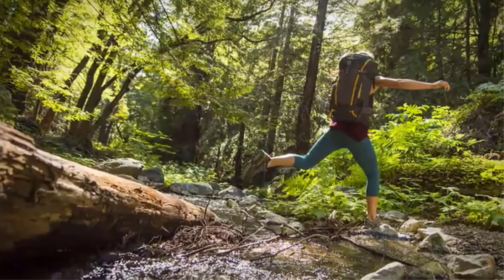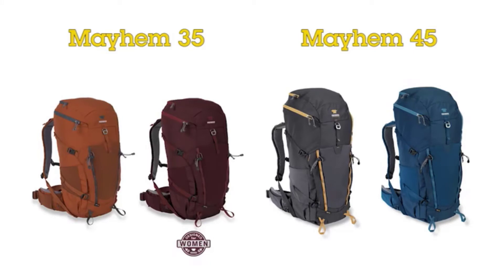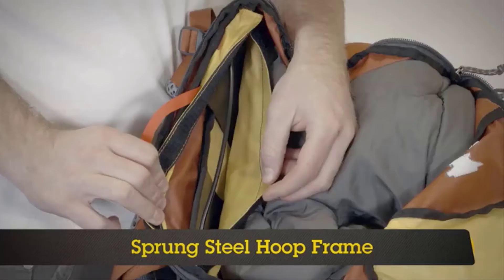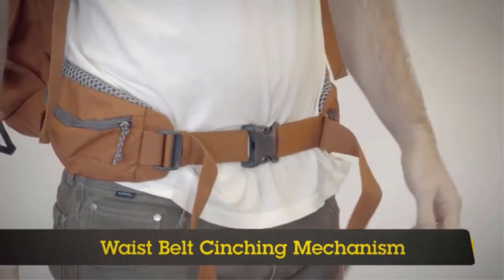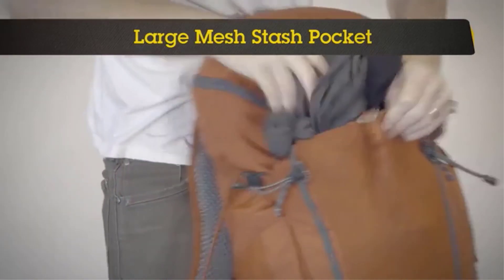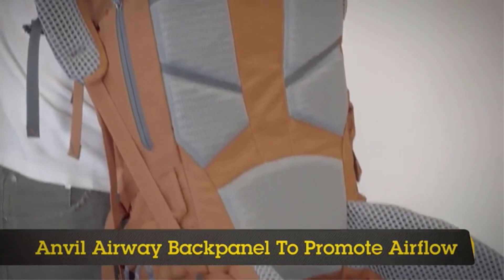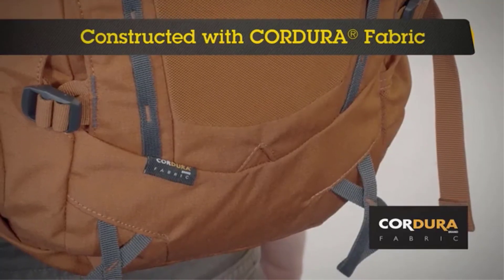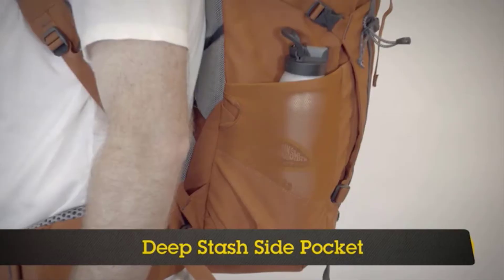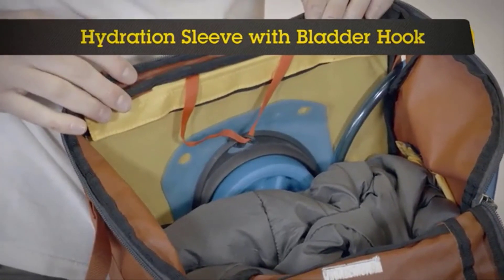The 15-inch to 20-inch torso length support and the easily adjustable harness make the pack a good option for many people, and it also comes in separate sizes and gender-specific fittings. The Mayhem series is made of very durable Cordura fabrics with 305 denier and 610 denier ratings, and can carry loads of up to 45 pounds without losing a point in terms of comfort. The zipper system to the main compartment is intentionally asymmetrical for quick access and organization. A hydration sleeve with a strategically placed hose port is present in the main compartment, and the many pockets are positioned asymmetrically for visual appeal as well as quick access. The J-shaped zippers are easily operated, and the many tool loops and stretch pockets help tremendously in organization.